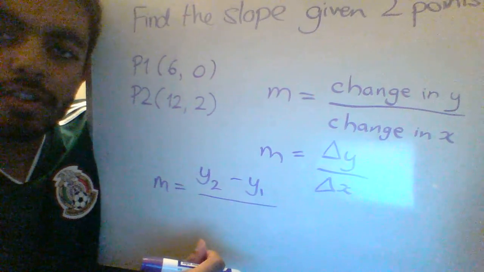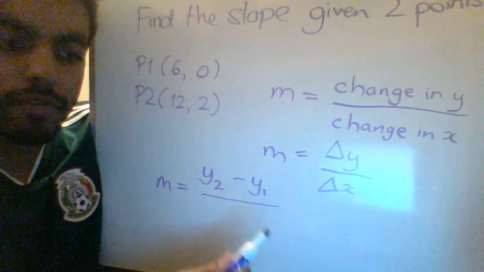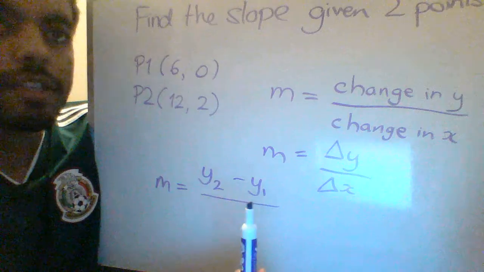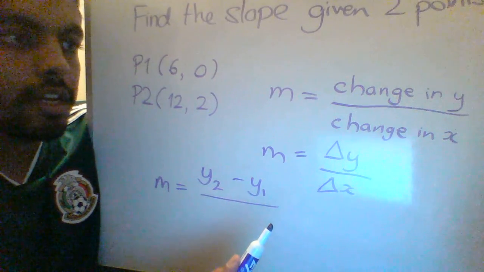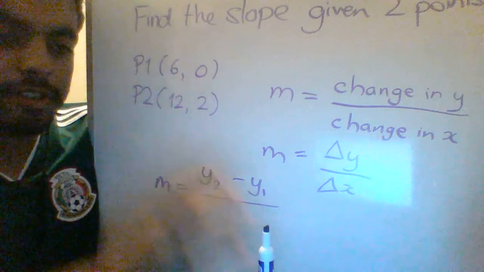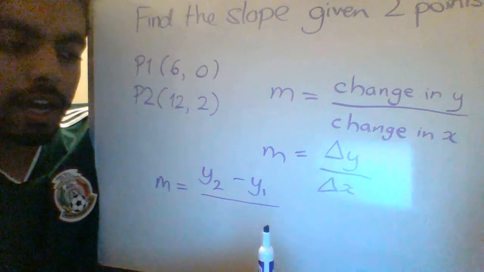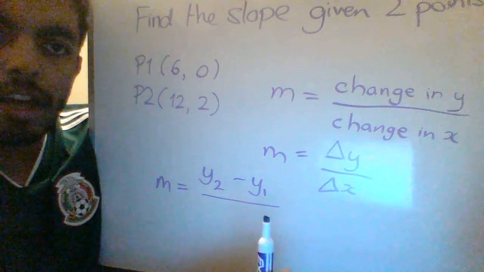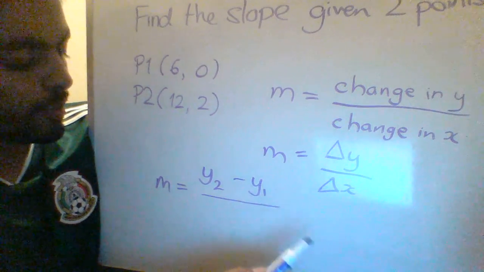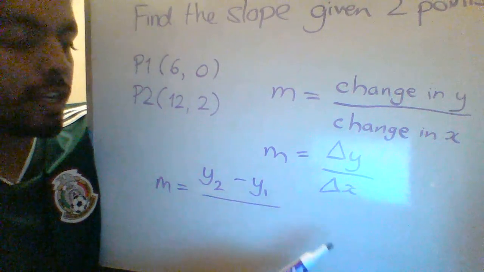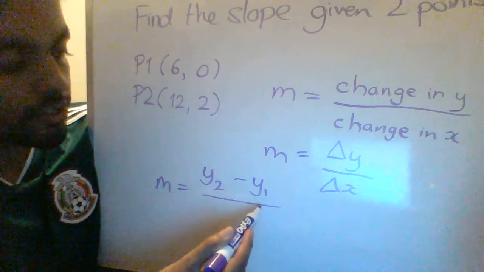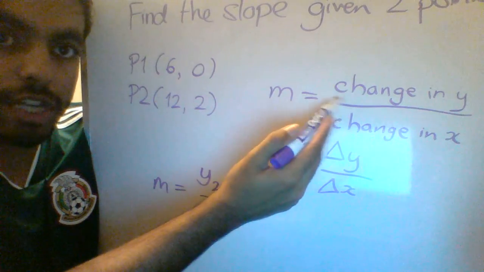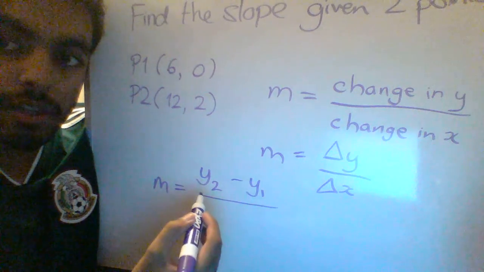So if I said find the change in the temperature between 5 p.m. and 6 p.m., you'd tell me how much it changed. Let's say the temperature increased by 3 degrees. So let's say it was 27 degrees at 5 p.m. and it was 30 degrees at 6 p.m., for some reason. Then you would tell me that the temperature has gone up by 3 degrees. That means you did 30 minus 27. So remember, it's y2 minus y1 when you do this change in y. It's the second one that you write first.